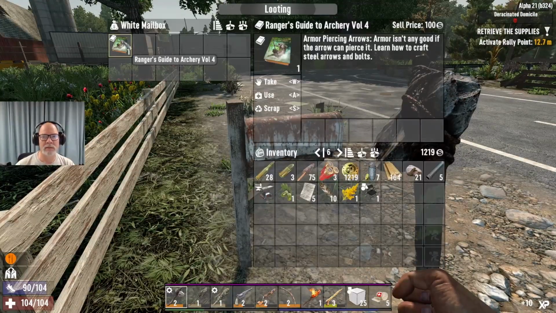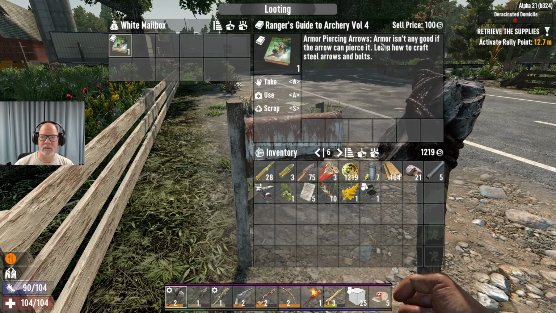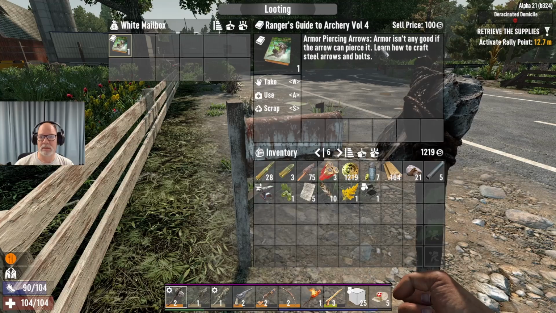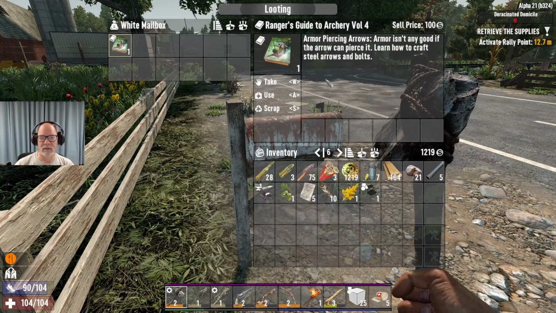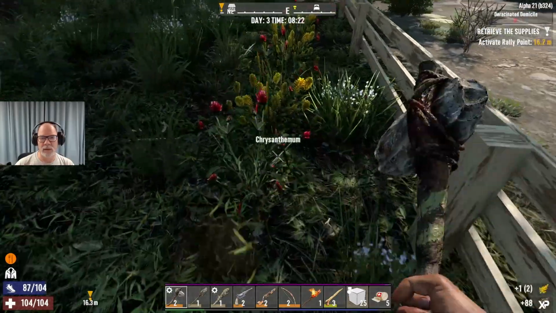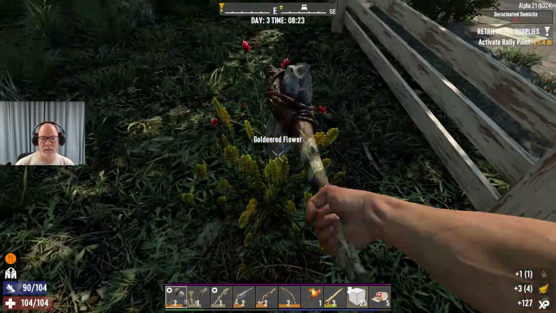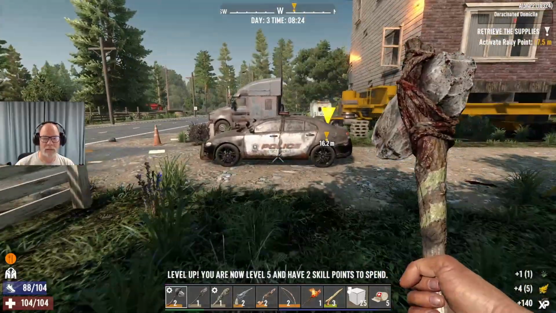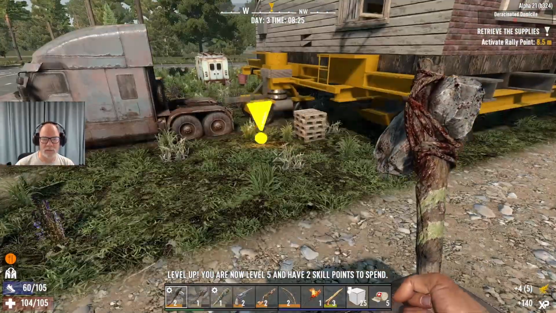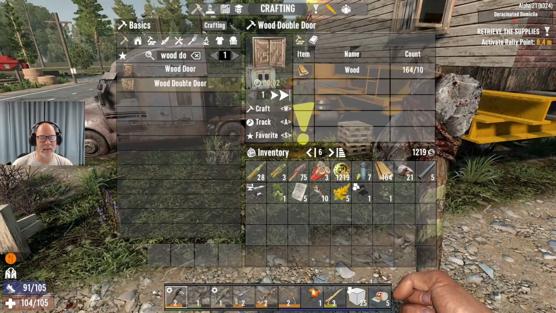And we got the archery book. Armor piercing isn't good if the arrow can't pierce it, or can pierce it. Learn how to craft. We will use that. We'll get this goldenrod. Wrong flower. Ooh, 2 skill points. What should we spend that on? What was I thinking of I should have got last time? There was something.